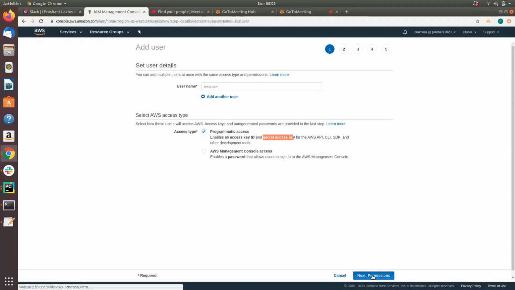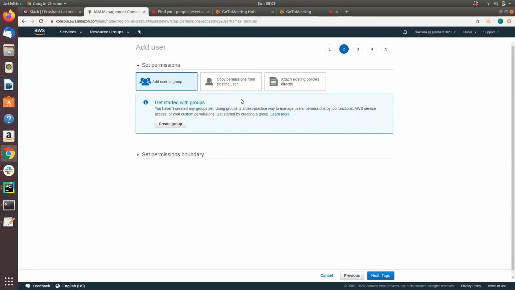Next, permission. Here you are going to specify what permissions this user has. And in most cases, I'm showing you just for the purpose of a demo. But in most cases we use a role, which is another different concept in IAM, which contacts the STS service, which is the Security Token Service, and it will generate all these access keys and secret access keys for you on a periodic basis, rather than us hard coding these values.